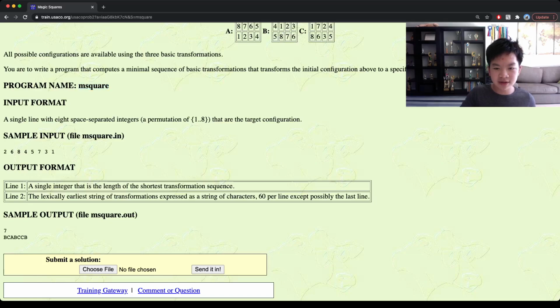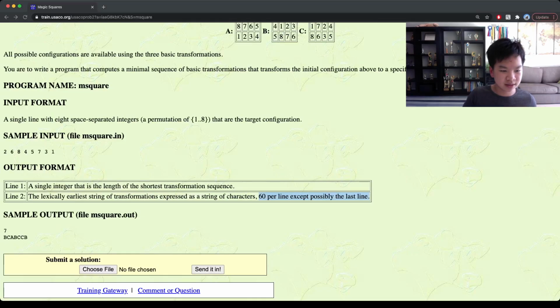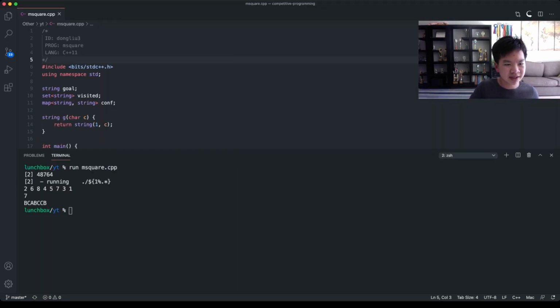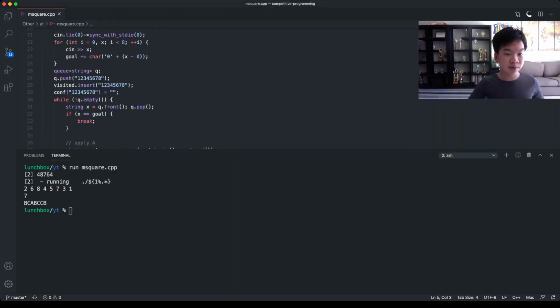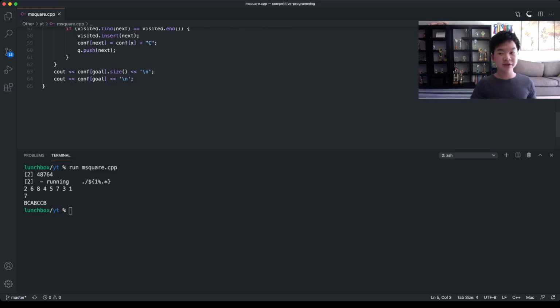So it says that we want only 60 characters per line. So this is actually going to be a bit more complicated because we're going to have to print it character by character. So we can call this C, which is going to be the number of characters we printed.